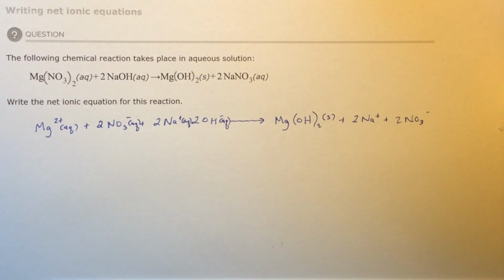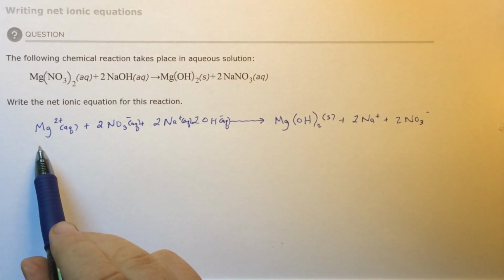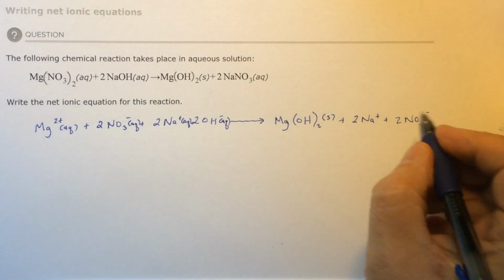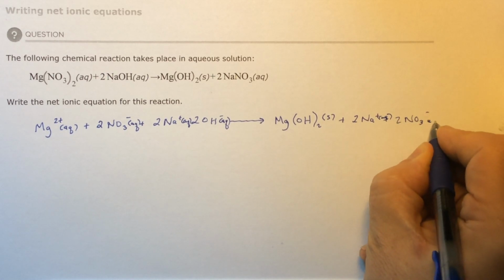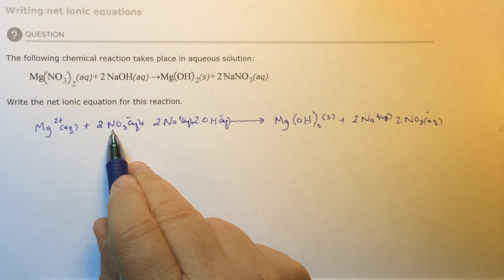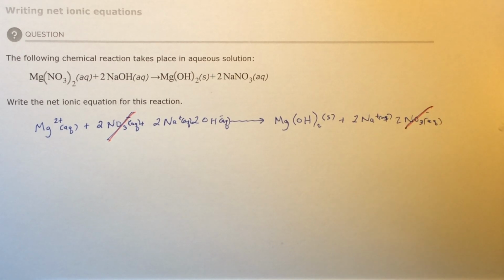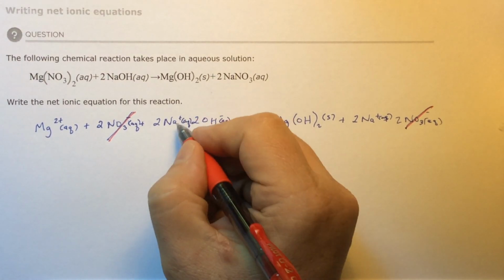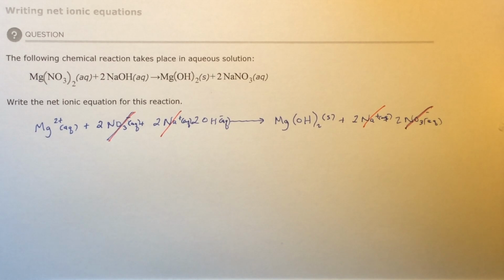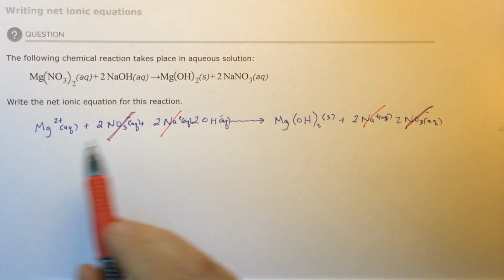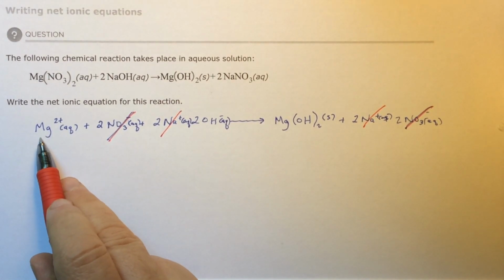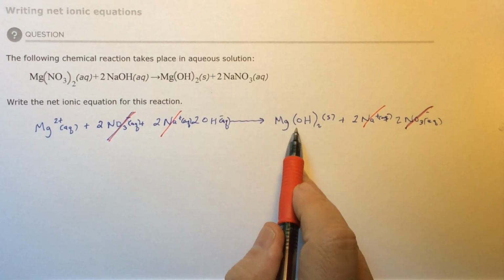Okay. Now, spectator ions. A spectator ion is anything that is an ion on both sides of the reaction. So I'm looking for something that is the same on both sides. Let me write aqueous, aqueous, aqueous. So I've got 2 nitrates here and 2 nitrates here. Let me do it in red. What else do I have that's on both sides that are not participating in anything? I've got 2 sodiums. I've got 2 sodiums. Everything else is in the net reaction. Everything else is participating in the product. So I've got magnesium, it's in the product. I've got hydroxide, it's in the product.